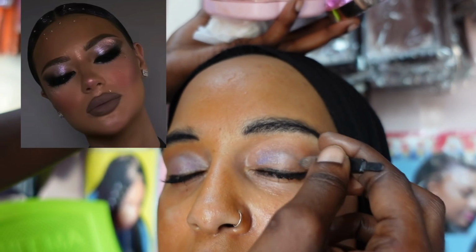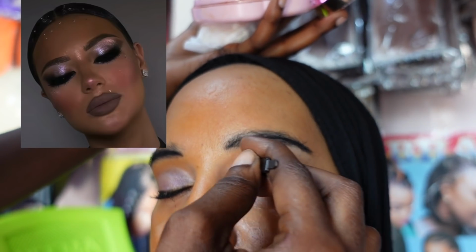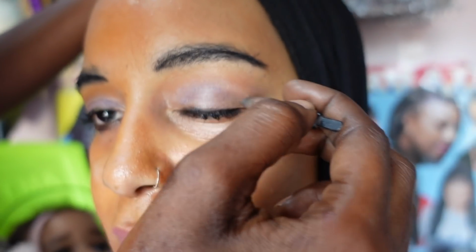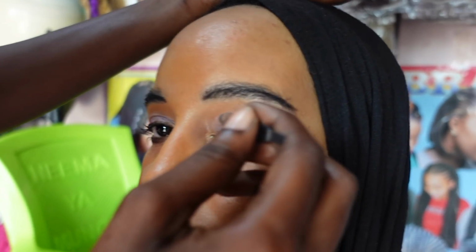Just in case you forgot the look, here's the look again, okay? It's a really shiny lid. It's just shiny, so beautiful. Now, the colors she's using are just not of the same quality, okay? They don't have the same shine, okay? They don't have the same reflection, okay? So, it just looks kind of grayish and dull on my eyes.